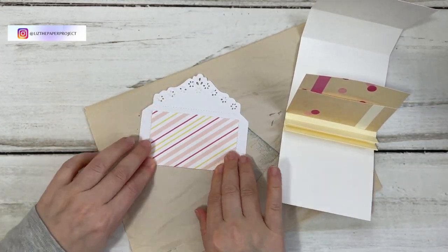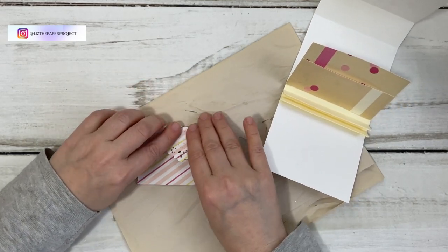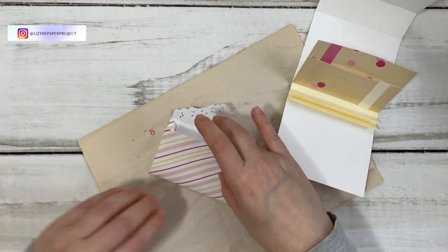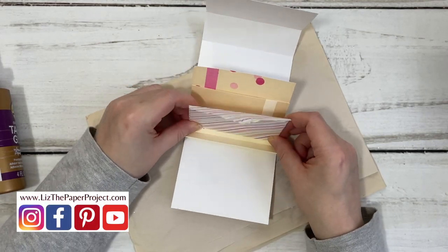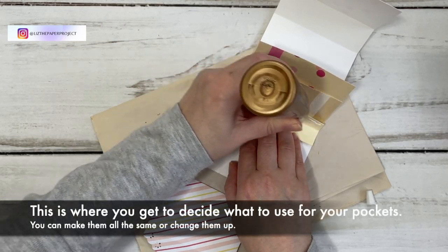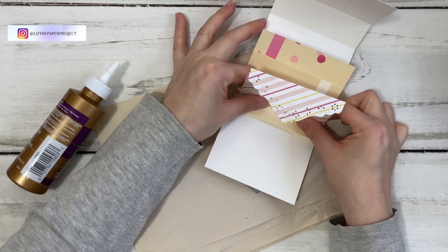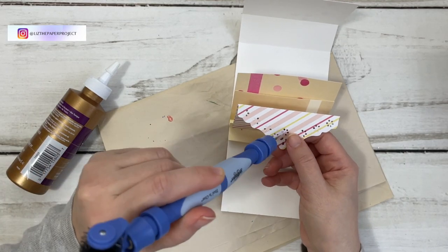I made this little envelope with a die that I have from In Love Art Shop — I'll link it below if I can, and on the blog as well. I used my latest printable to make the little envelope, and the little stripes go with anything — I wanted stripes with some sort of Valentine colors but that you can use in any project. The little envelope happens to fit sort of perfect on that hinge. So I'm just adding a little glue to the front of that hinge, then adding the piece to the front of it. I hope you're enjoying this quick process video — as always you can pause and go back to see how I did some pieces, and questions or comments leave them below.